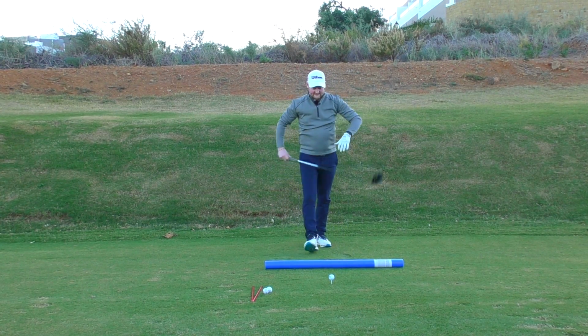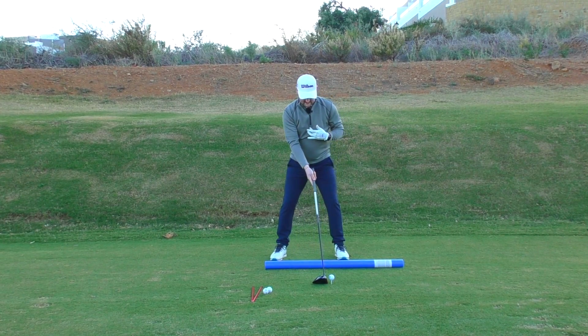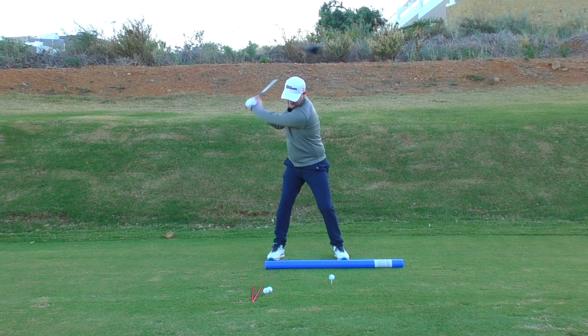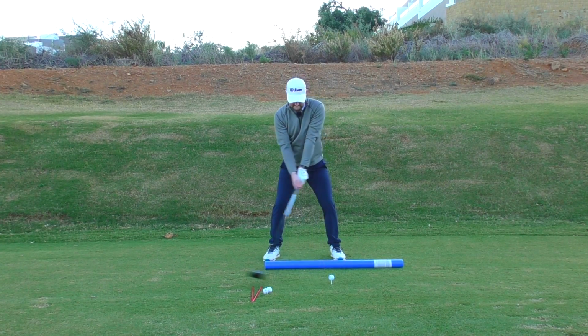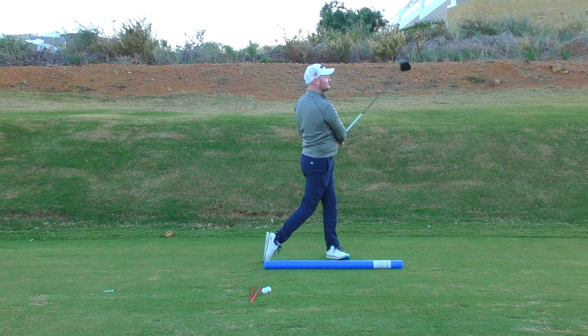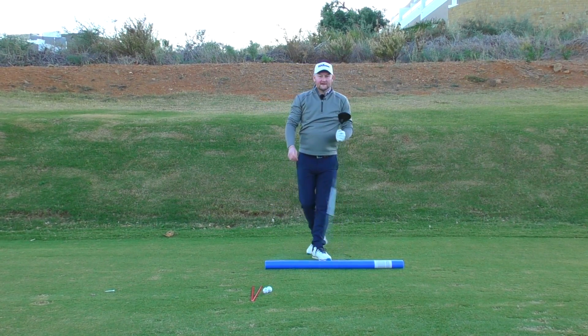So let's put all those three into practice. We're going to go good setup, get the tilt. Okay, we're going to wind up in the backswing, and then we're going to turn into a big finish here. And that is absolutely smoked. I think I've hit it through the fairway. Oh dear, I have. Never mind.